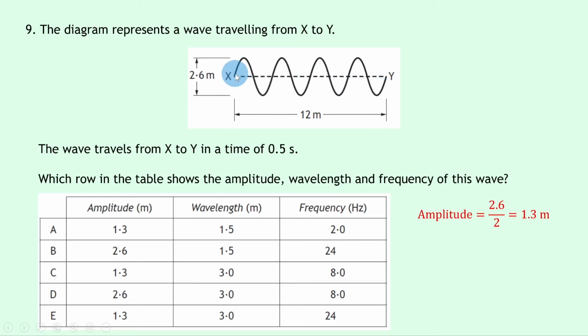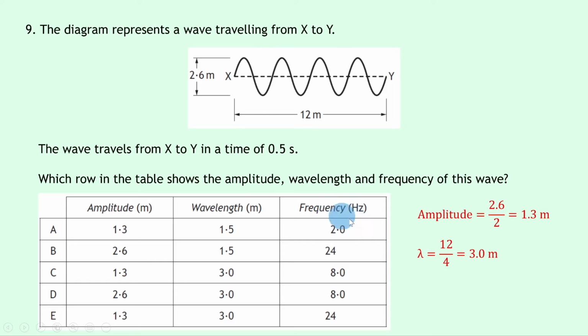So we're starting here, going all the way up, all the way down and back to the start for one wave. So we go 1 wave, 2 waves, 3 waves, 4 waves. So we've got 4 complete waves, but that's in 12 meters. So to get the wavelength, it's going to be 12 meters divided by the 4 waves to get the horizontal distance of one wave, which is the wavelength. So we can say that wavelength lambda is 12 divided by 4, which equals 3.0 meters.